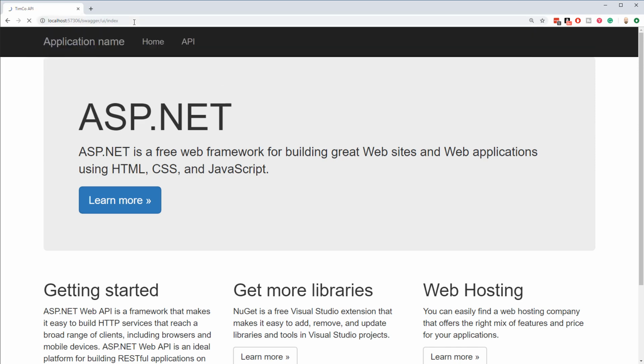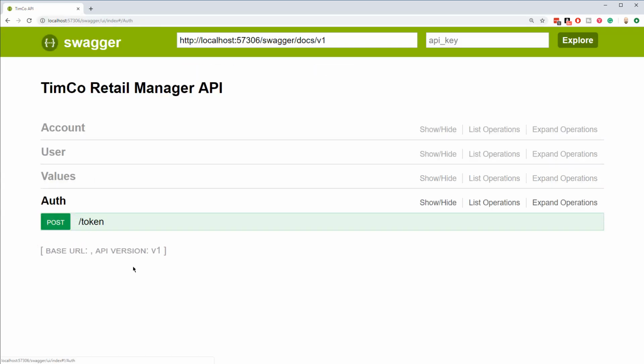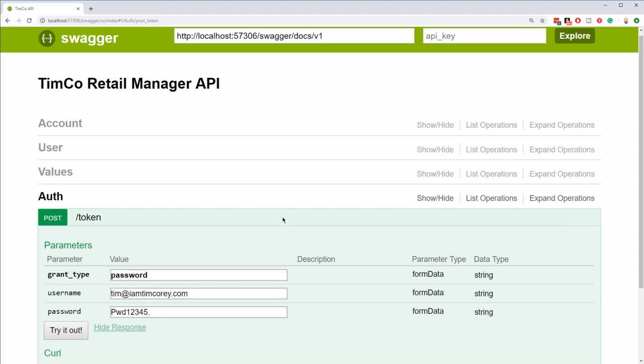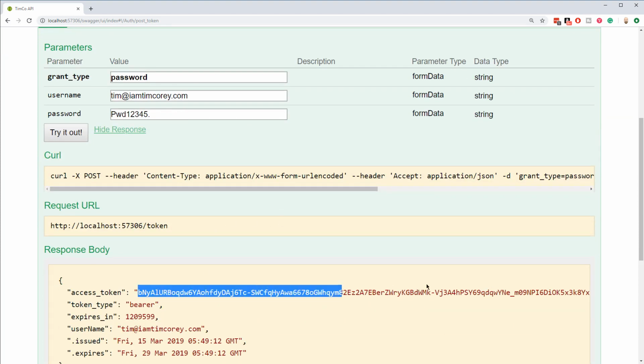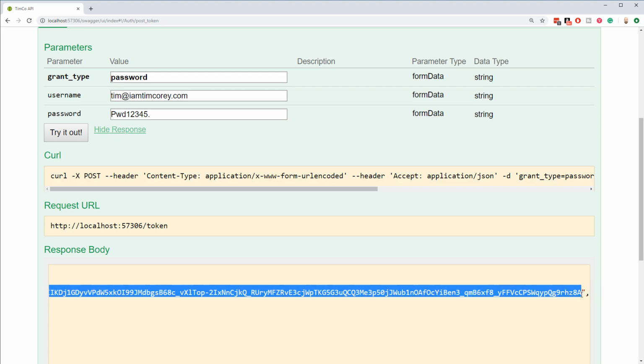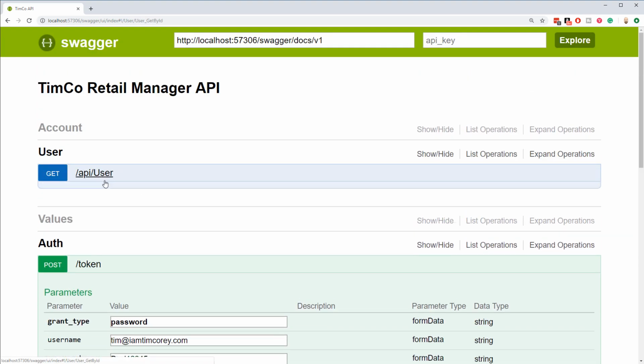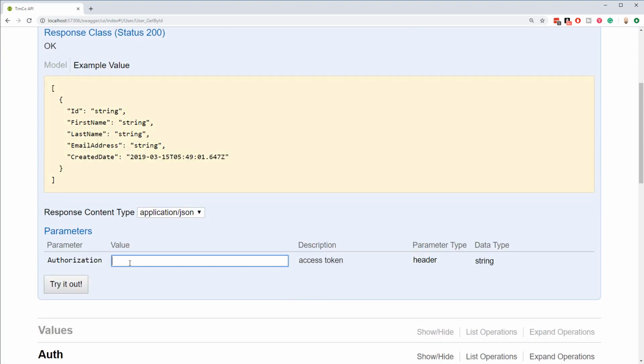So, Swagger, auth, token, Tim at imtimcorey.com, super secret password, try it out, get my token, copy it, user, API, bearer, the token, try it out.